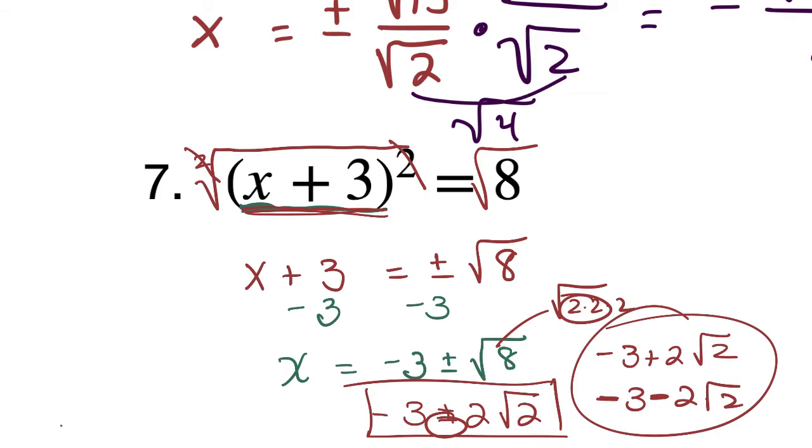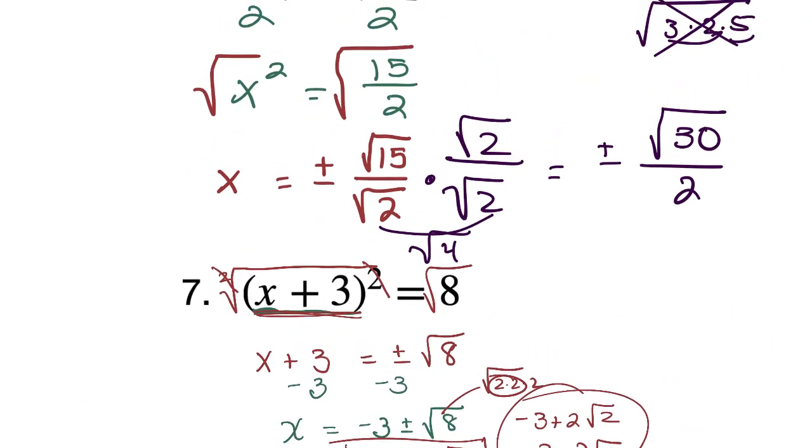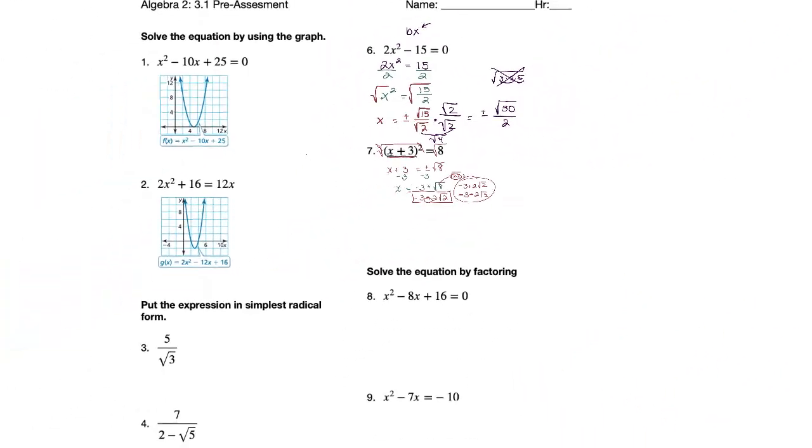Okay, so those are our solved by the square root method problems. I'm going to zoom out here a little bit so you can see them all on that single page. Okay, so here we simplify the radical. Here we look for the x-intercepts. Here is the square root method. We only have one method left. That was the factoring method.